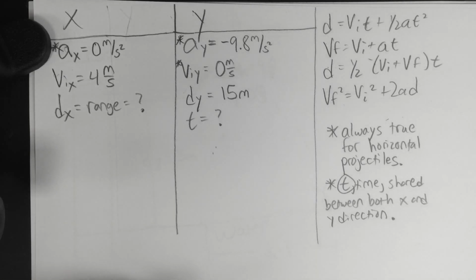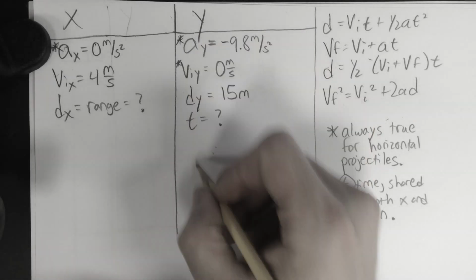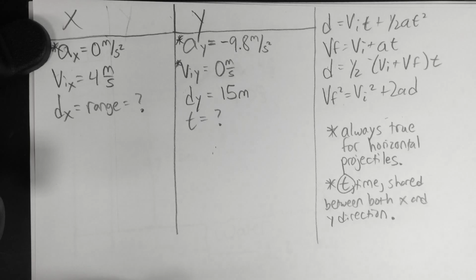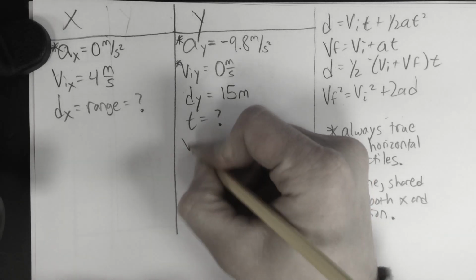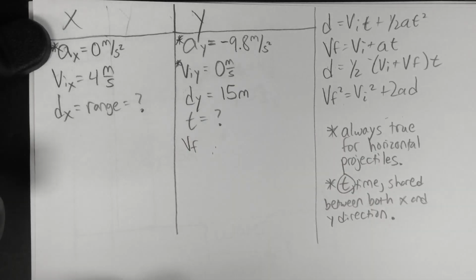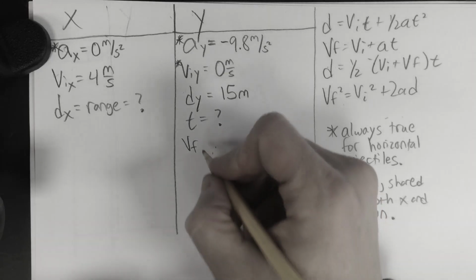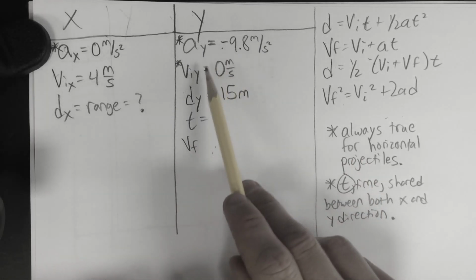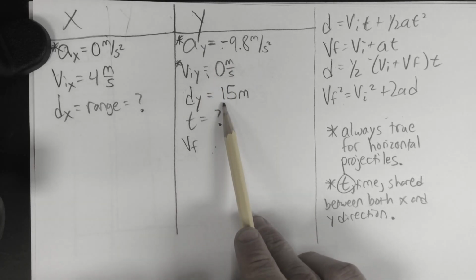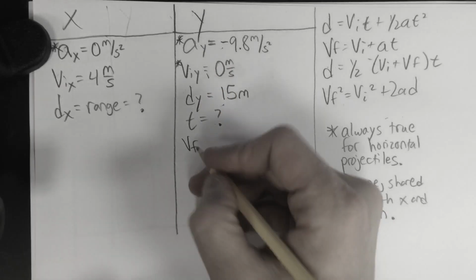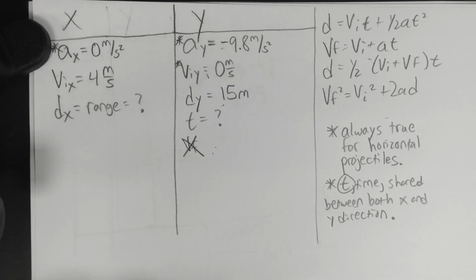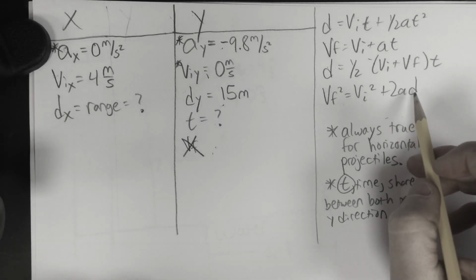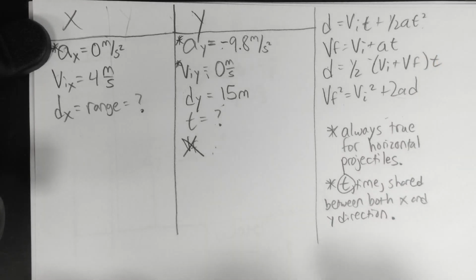We have to choose an equation to do this. Notice that out of the 5 variables included in the kinematic equations, the only one not mentioned in the y direction and that we're not looking for is vf. So whatever equation we choose has to have an acceleration, an initial velocity, a distance, and a time, but no vf. So you could put a big X there. What's the only equation missing vf? It's the first equation.